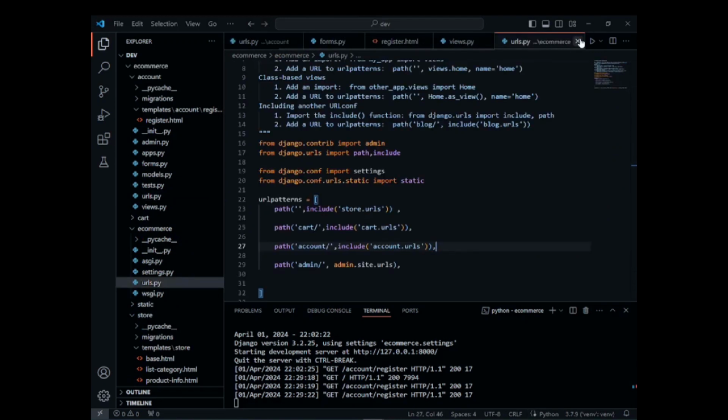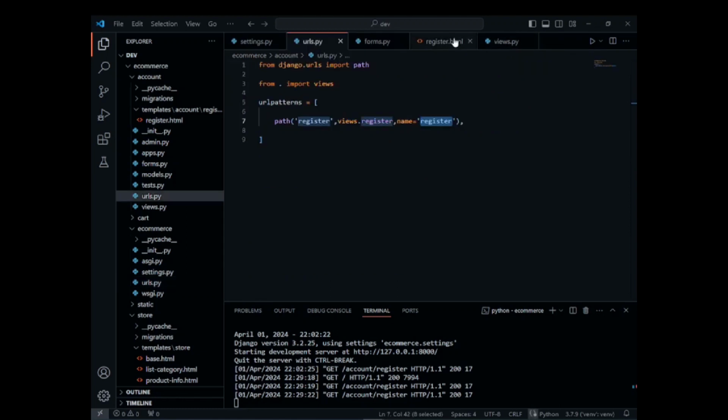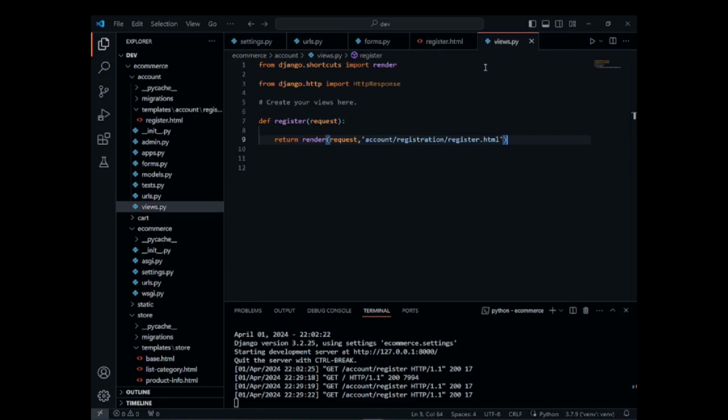Also close the e-commerce urls.py and come to your views. First we have to create some logic there, and we don't need that HttpResponse. What we are going to need is redirect.